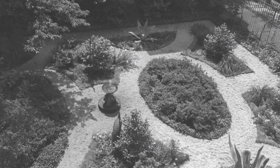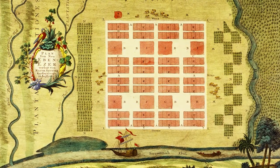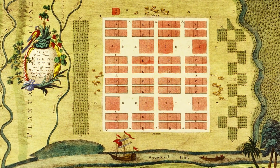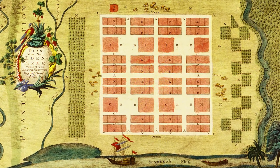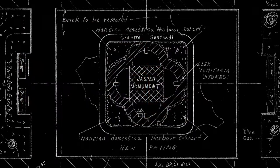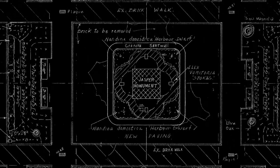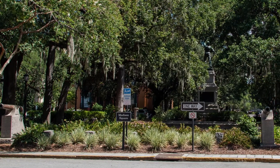She did this in a way that was unknown at the time. Savannah had these historic squares that were part of the layout of the original Savannah city. There were squares that had become places that people didn't want to walk at night. Some city leaders decided that the squares were kind of obnoxious and in the way, and emergency vehicles wanted to be able to go straight through the squares rather than around them. She met with city leaders who said it takes too much time to go around the squares and that the squares had lost their use.